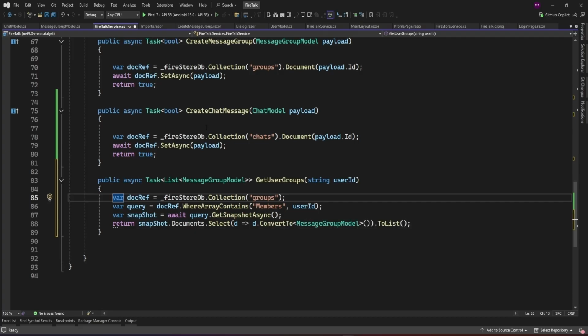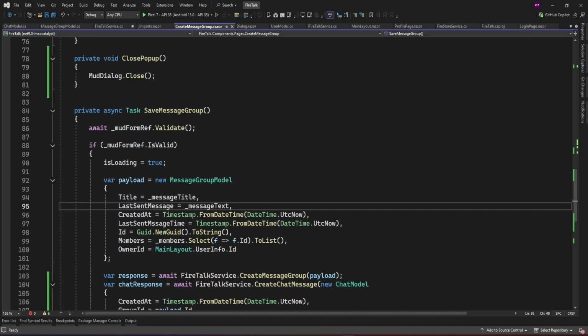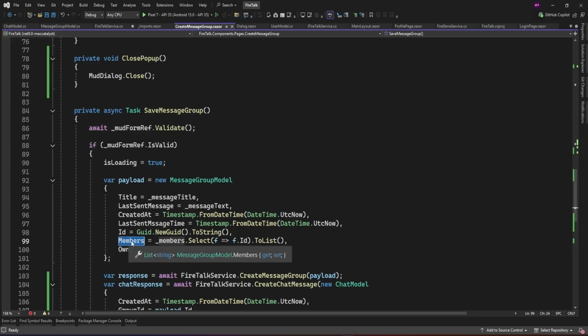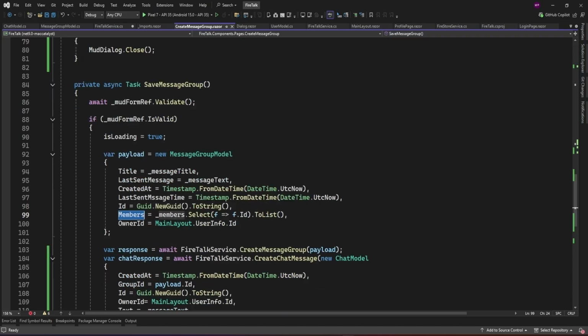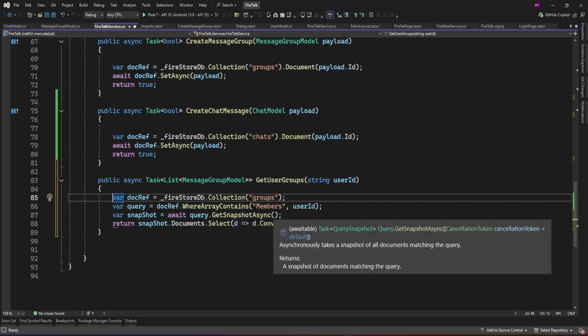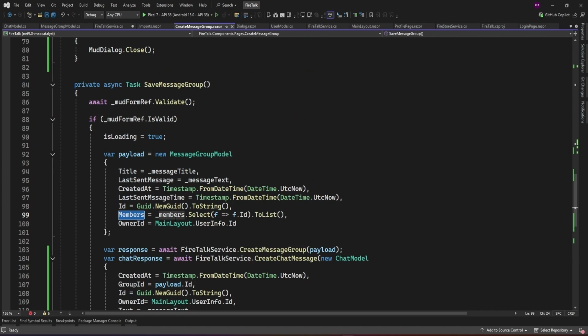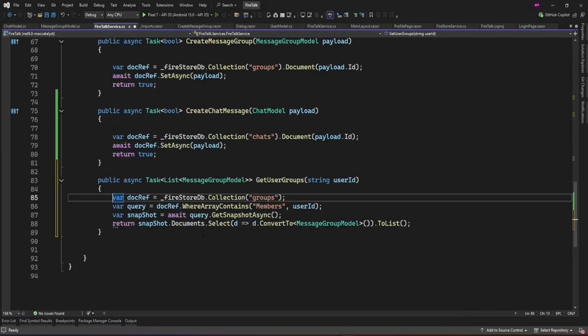Now when we are creating group, we are not adding logged in user ID here in members array or member list. So we need to add that when we create in group. Otherwise, I need to write another query based on owner ID to fetch data. So that I don't want. So when we create group, that time only logged in user ID also I'm going to add here in members.